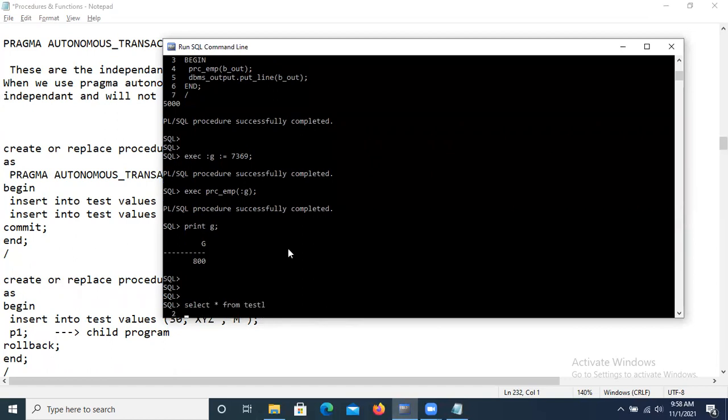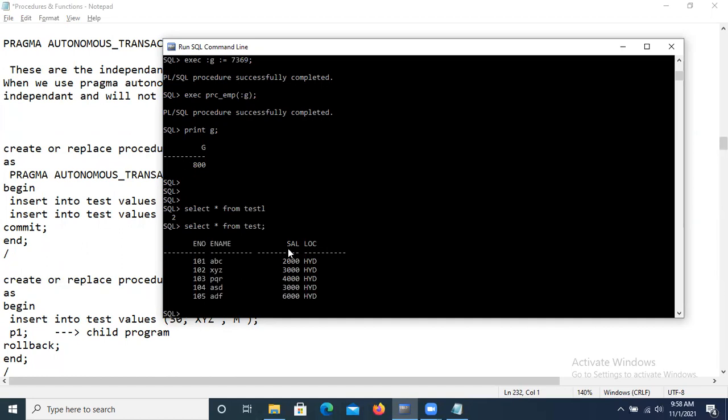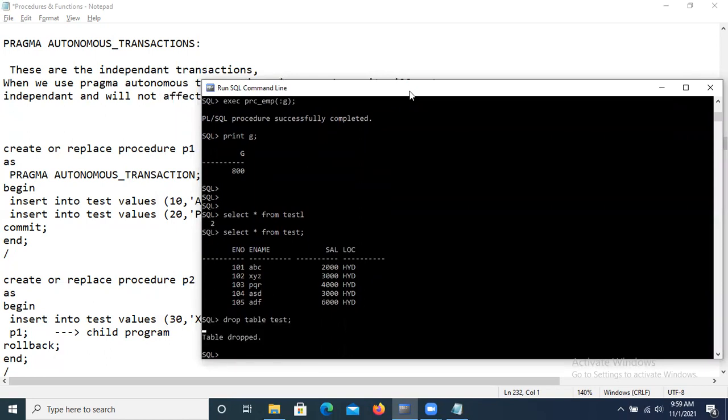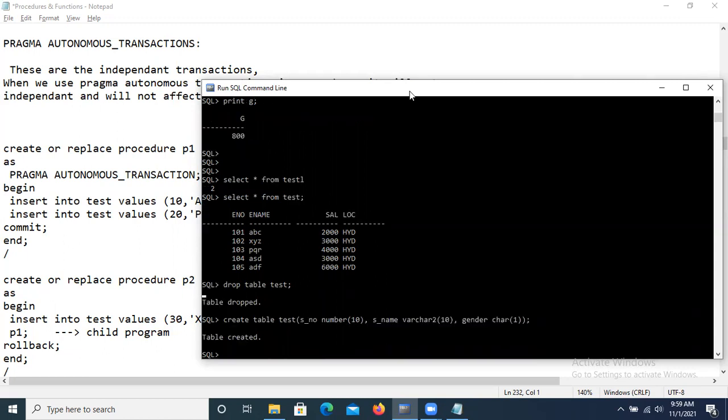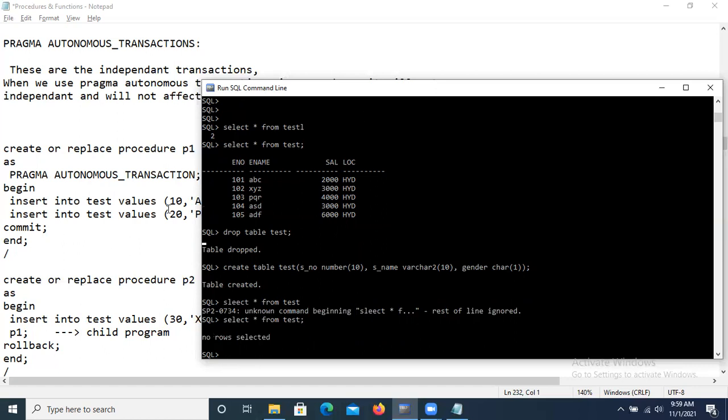Test table created. There is no data here.